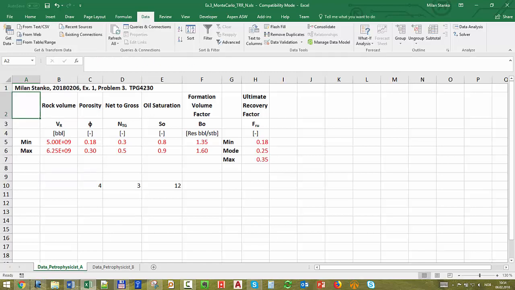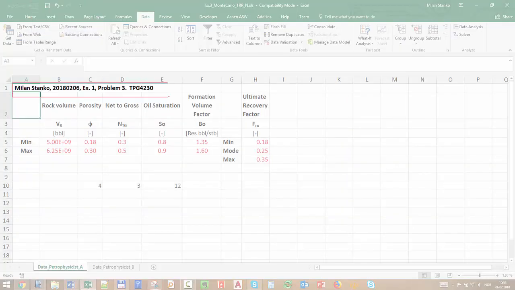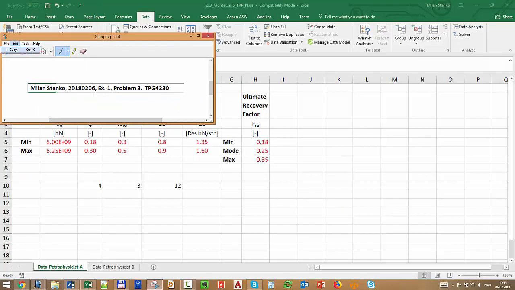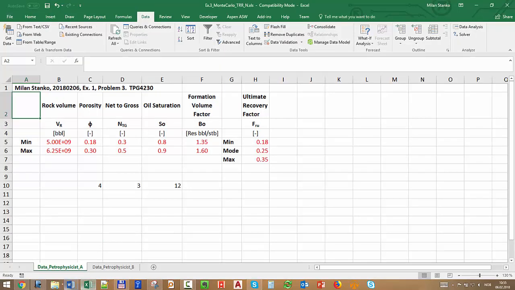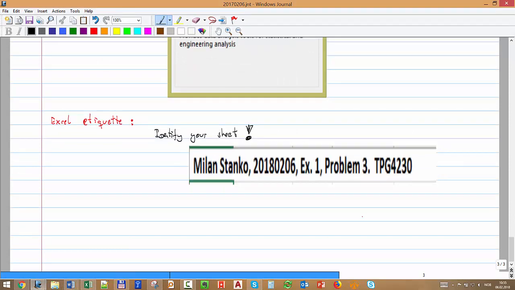That should be the first line, such that I know who the owner is. If it's a group, you have to write the 4 names or 3 names. So name, date as year, month, and day, and then the title or description.